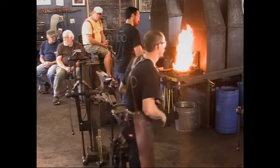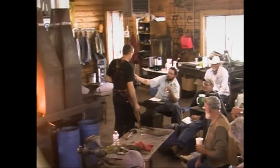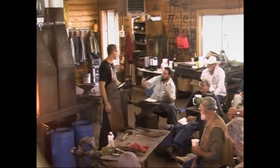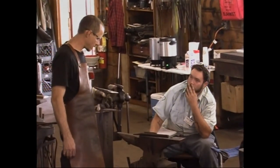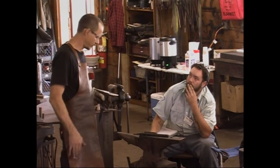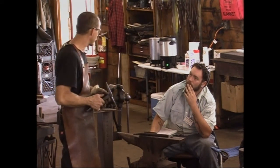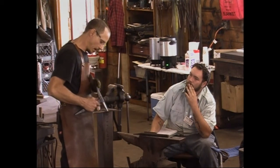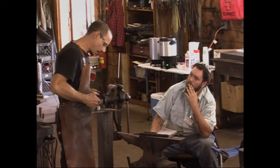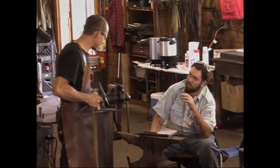Is there any timeline between when you oil quench to the time that you could get to tempering? Is there a span of time that's too long or anything? No, there's not that I'm aware of. You do want to clean off the face somewhat. I go over to a belt sander. You can do it with a grinder, brick, whatever. I use a belt sander and I brighten up the face a little, and a little bit of the horn, at least on the top, so I can see the temper colors.